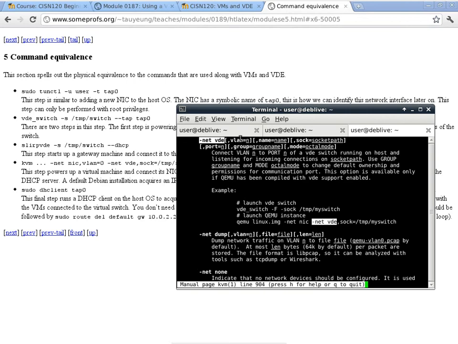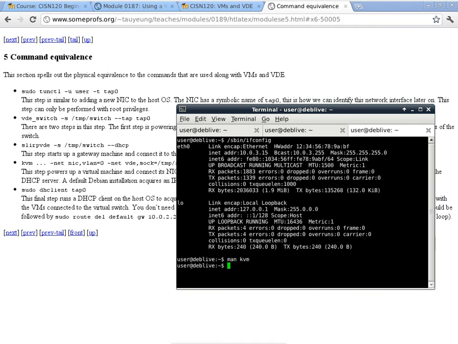You can specify the VLAN, which you should do, but the default of 0 should work in most cases. You have to specify the socket. That's the same as the -s option when we run vde_switch. And you can optionally specify the name and the port, but we'll leave the port unspecified to let the switch decide which port to connect to.